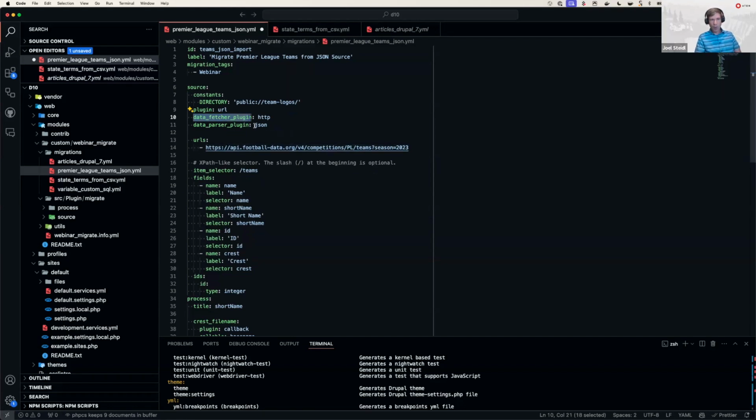And then our parser plugin, I think out of the box, the ones you get are XML or JSON. In this case, we're using HTTP, so we have this URL property here, and that's where we define where our data is coming from.